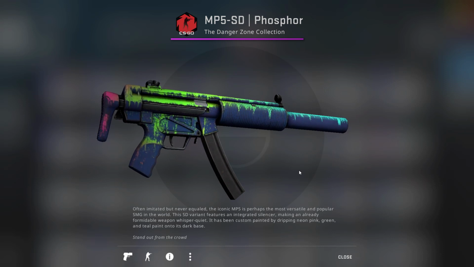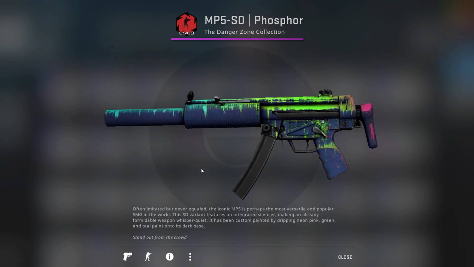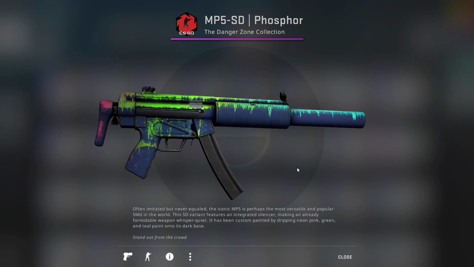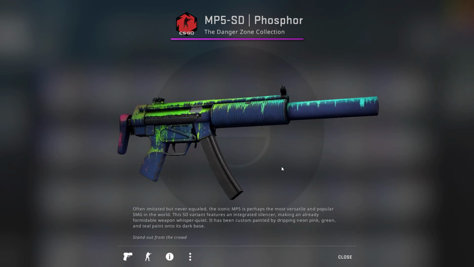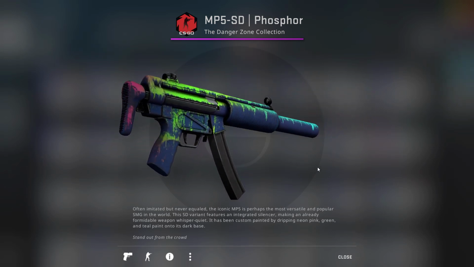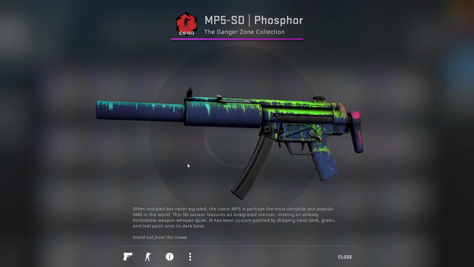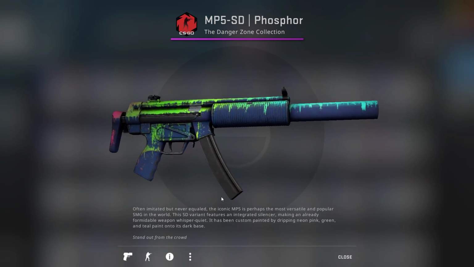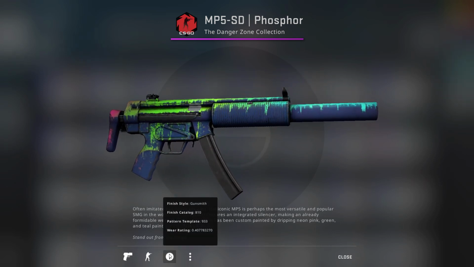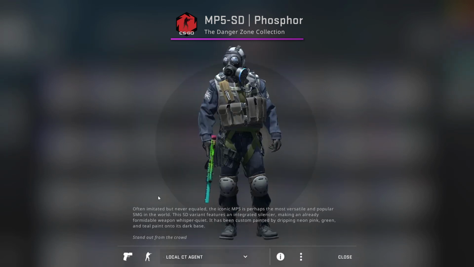This time for the Well Worn MP5-SD Phosphor from the Danger Zone collection. Good looking skin in the lower wears. As you can see, there's almost no wear to it, and you can clearly see the phosphor paint job. Probably not as bright as on the best ones, but still cool looking. This one has a wear rating of 0.407. It's a gun that can be used by both teams.